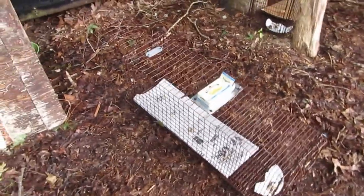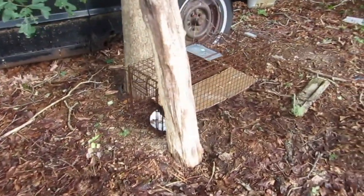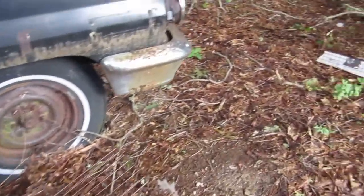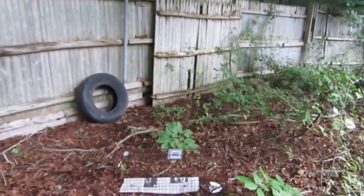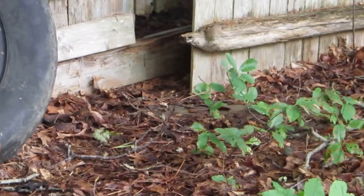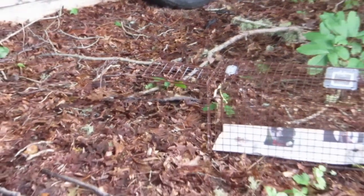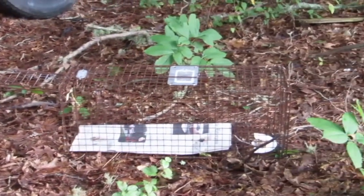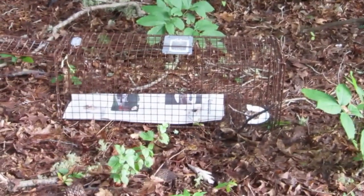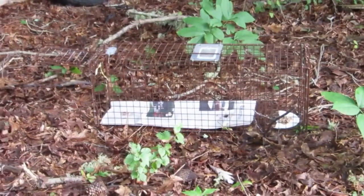Here's a trap right under the car where they usually are. Then I put one again on the side over here. And the way they run off is over there through the fence. So I placed some sardines right there as they come, then a little trail going around and into this trap here. The trap is less visible — it's in the bushes and the leaves on the ground. So maybe with a little luck, we'll catch the little one and Mom today.